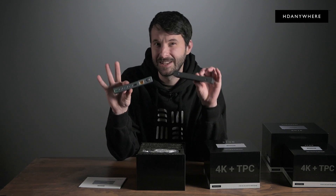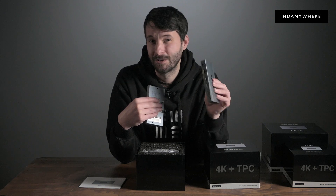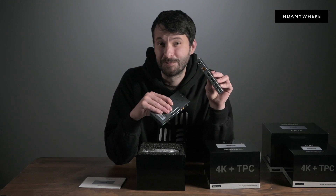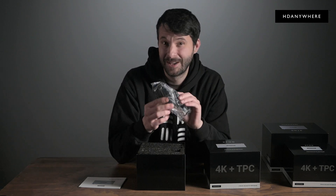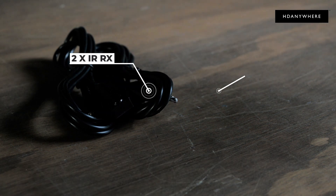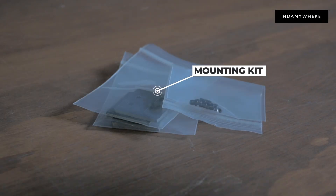Look how slender this new chassis is. This transmitter not only has HDMI in but also an HDMI loop out for daisy chaining or connecting to a local TV. This XDND 4K kit supports backwards and forwards IR and RS232 communication. Once again, you're welcome to plug a single power supply at either end to power the whole kit. Here's the single power supply, two IR RX's and two IR TX's, your RS232 connectors, and mounting kit.